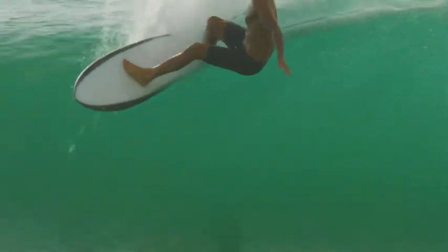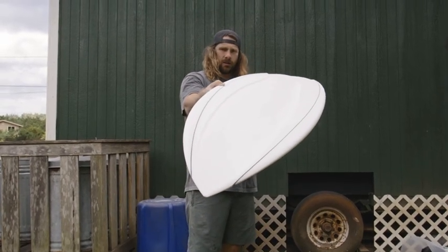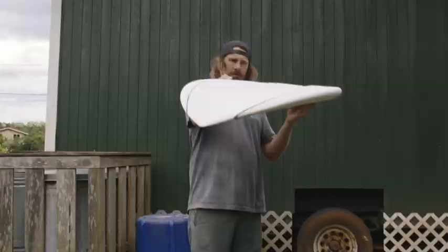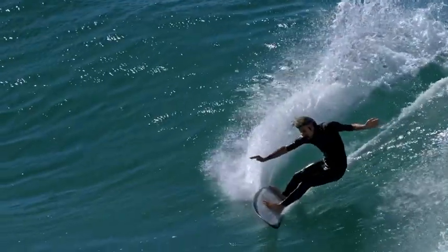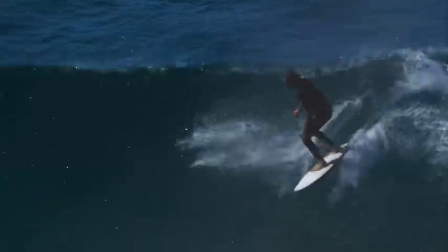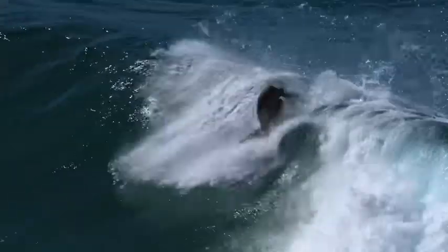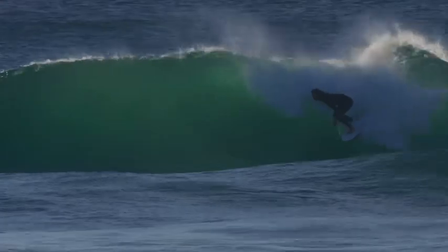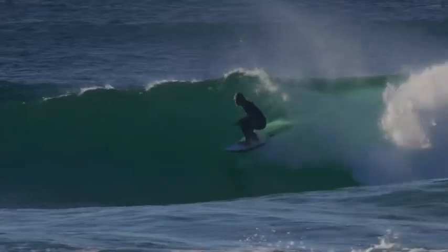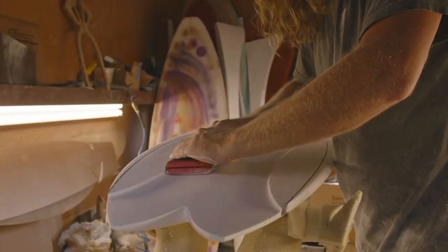One of the things that is really unique about this board in particular that I did for the acid test, you'll notice those black lines down the rail, and that's a parabolic stringer. What that's doing is tuning the flex nose to tail torsionally. Not so much just a nose to tail bend, but a whole board twist. A lot more dynamic flex pattern than a standard stringer, but we can also get that same flex pattern with carbon rails. They're a little bit more common, but this was the blank I had on hand, and so that's what I went with. In chatting with Dave, it sounds like that was the biggest part about the board that he connected with, which really excited me because it was really unique but really fun to play with.